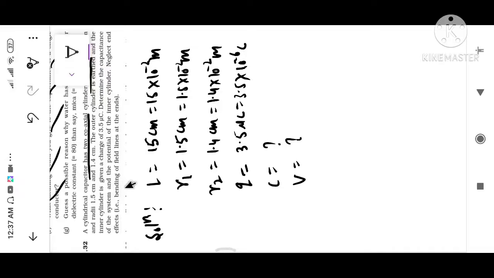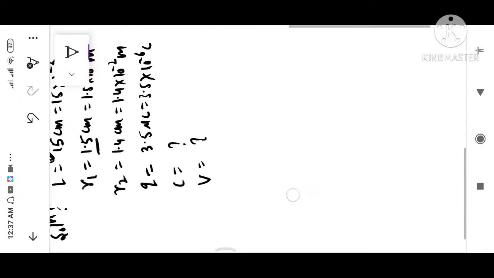See why we are neglecting this bending effect. Because the length is very high, 15 centimeter is the length of the cylinder, and the radius is 1.5 centimeter, which is very small compared to 15 centimeters. So if the length is very high, then you can ignore the bending effect. Bending is basically where lines of force leave the conductor. Okay, so in this case, the formula for capacitance you can find out. Let me derive this formula, then we will go for the solution.